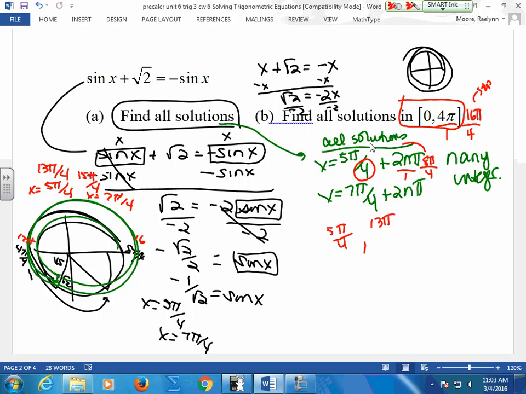13 pi over 4. Okay? Now, if I add another 8, I'll be at 21. Oops, I needed to stop at 16. That's that part. Then I come down to this guy, and what do I add? 8 pi again. If I add 8 again, I'll be at 23. I'll be out of that, right? But make it make sense.